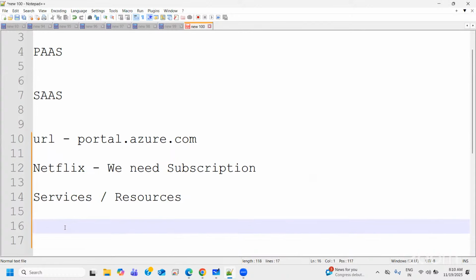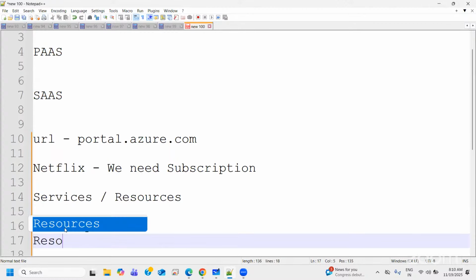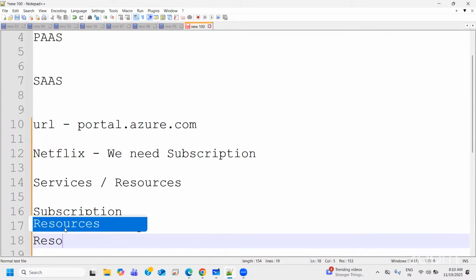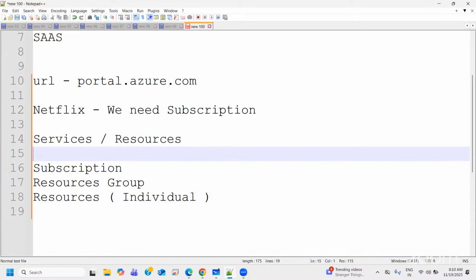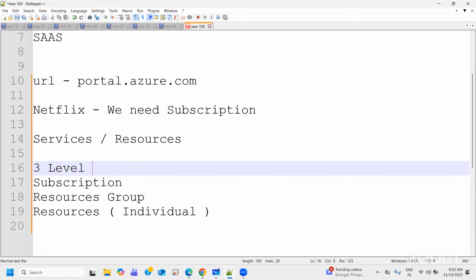No? Okay. So, what is the exact hierarchy inside this cloud? Hierarchy in the sense, subscription is at the topmost position. Once a subscription is given, after that there is a resource group. And after this resource group, there are resources, individual resources: a storage account is one resource, a database is one resource, Azure Data Factory is one resource. These are all individual resources which are part of the resources hierarchy. So this is the exact three-level hierarchy which is present inside a cloud, right?